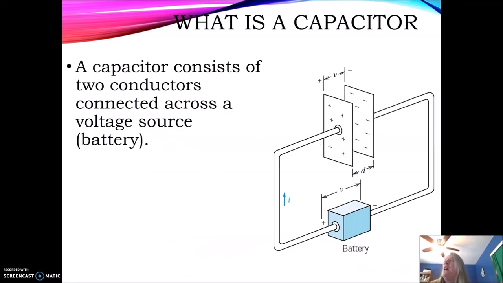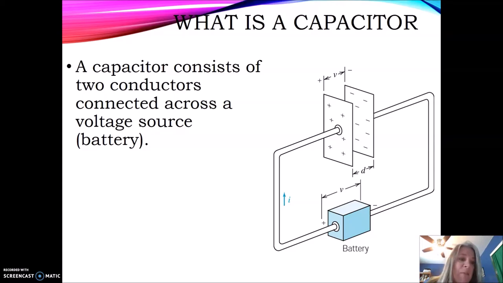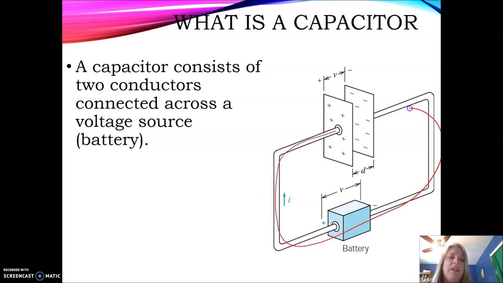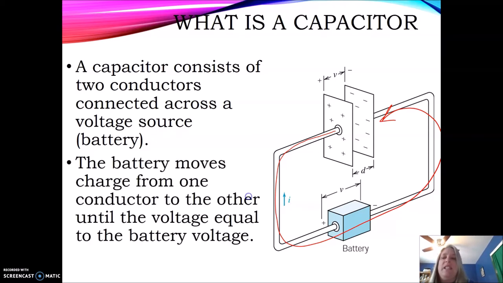So what is a capacitor? A capacitor is simply two conductors that are connected to a voltage source like a battery. Any two conductors. So here I have two parallel plates — in lab we're going to be making capacitors with aluminum foil. Usually they're separated by some sort of insulator, called a dielectric — we're going to talk about that in a different video. What happens simply is the electrons are taken off of one plate and moved and deposited on the other plate, so I get an equal but opposite amount of charge on these plates.